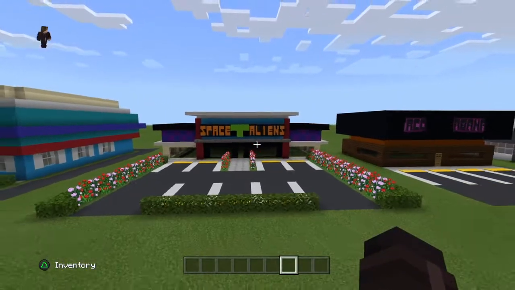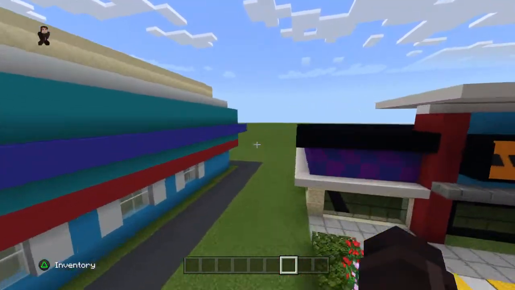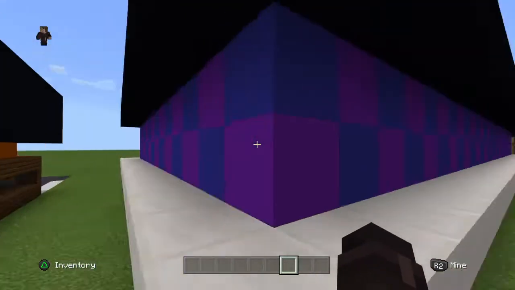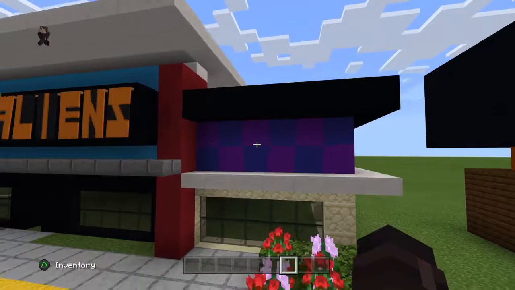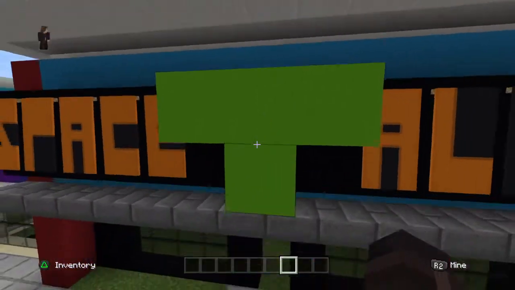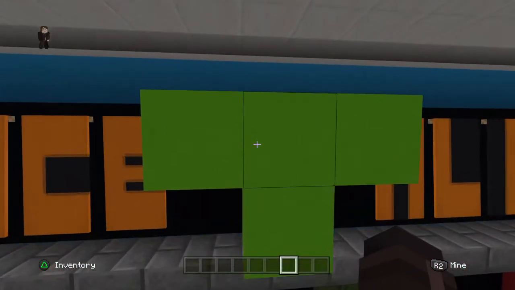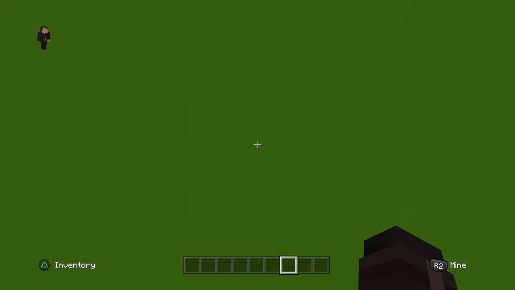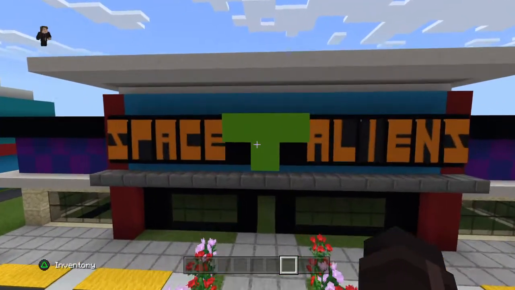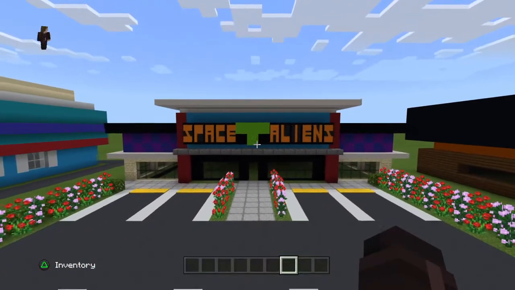Alright, next up here we have Space Aliens. Space Aliens looks epic. I love this checkerboard pattern here. It looks really, really good. And I love what he did for the alien logo here. It actually does remind me of an alien, because when I think of aliens, I think of those wide faces and those long chins. So that's kind of what I think he was getting at here. That looks really good.